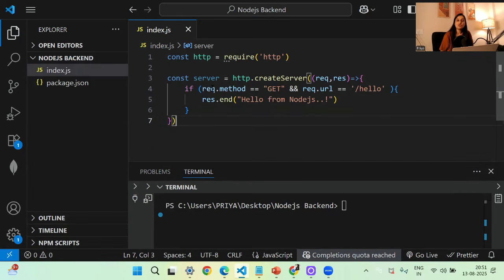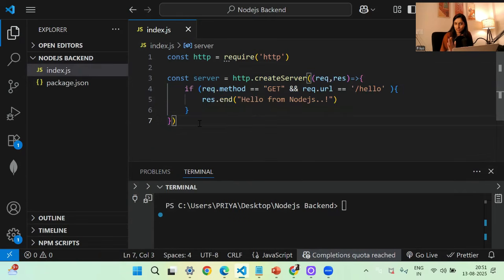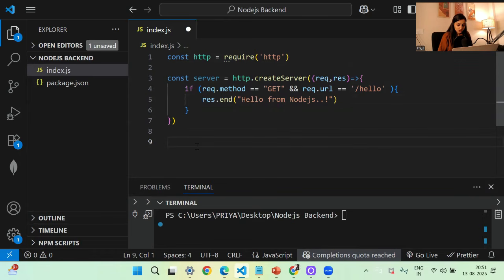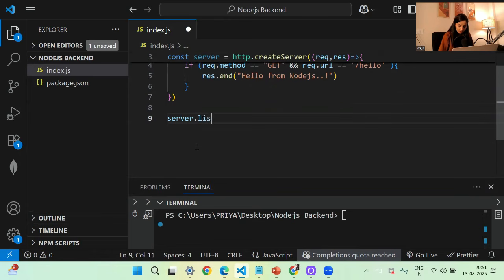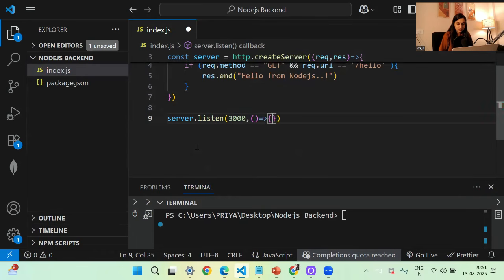That's all. So now this is one API we have created. What is API? We'll have a discussion. If the type of request is get, if the URL is /hello/, what message will it return? Hello from Node.js. Okay, so now we have to start the server. Server we have not started. So we will write it here, server.listen method. And the server should start at port number 3000. As soon as the server starts, I want to send one message in the console.